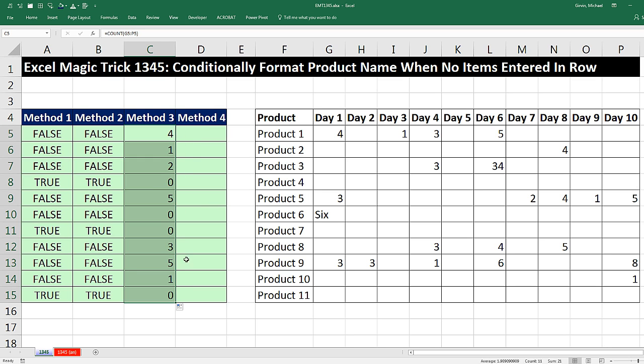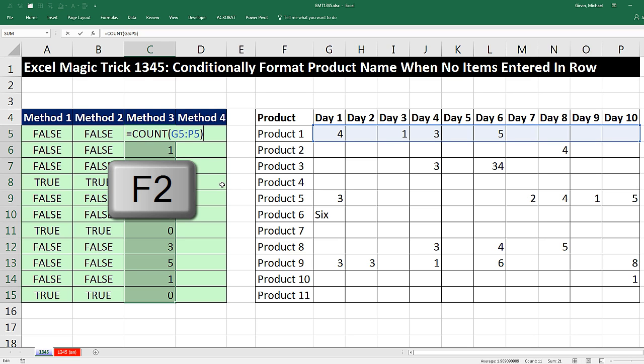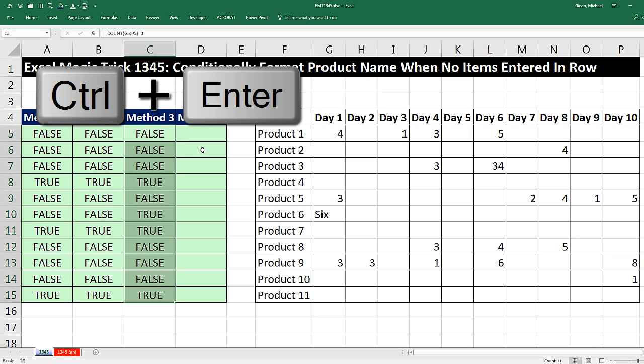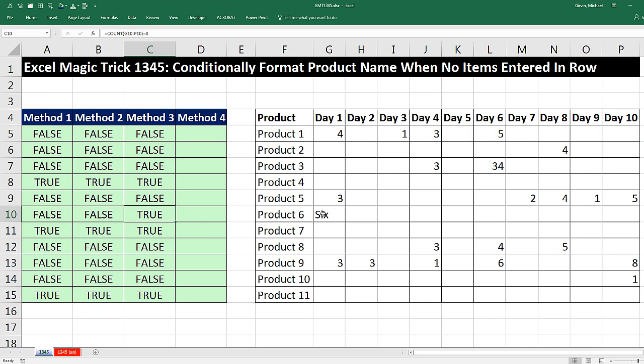Now notice I have the whole range highlighted and the active cell at the top. I'm going to hit the F2 key to put that active cell in edit mode and then say, are you equal to 0? I have edited the formula and I want to populate it throughout the highlighted range. So I use the keyboard control enter. Now I get a true here because that is not a number. Yet another way we could do this is how about just the SUM function? I'm just going to add all these, control enter, double click and send it down. There it is. The 0 will be our trigger.